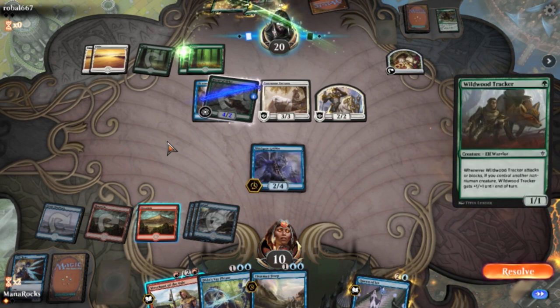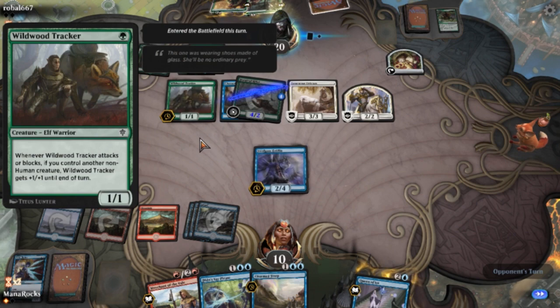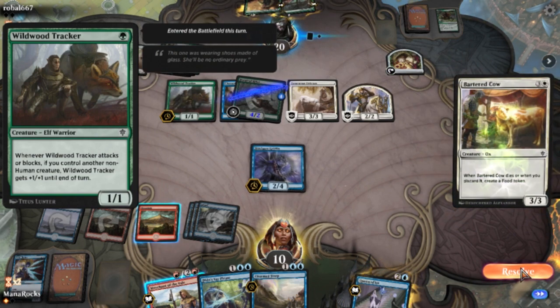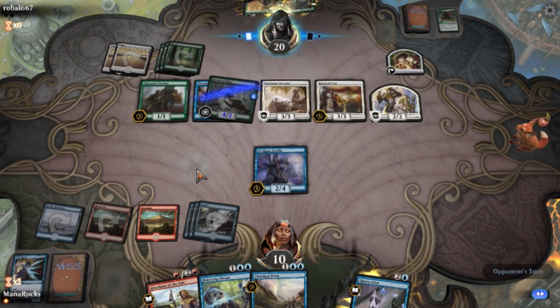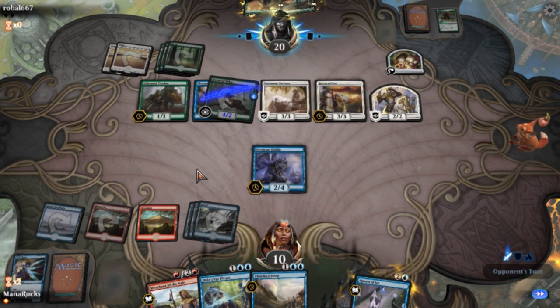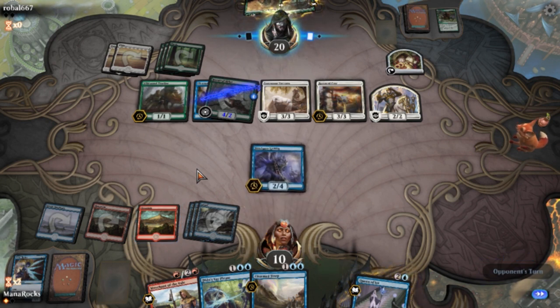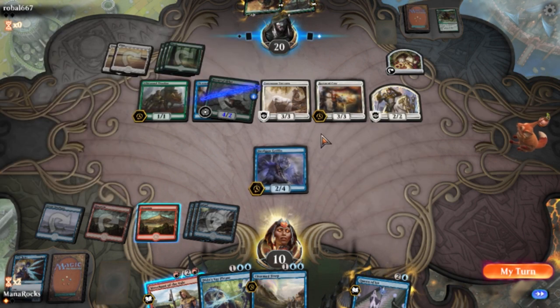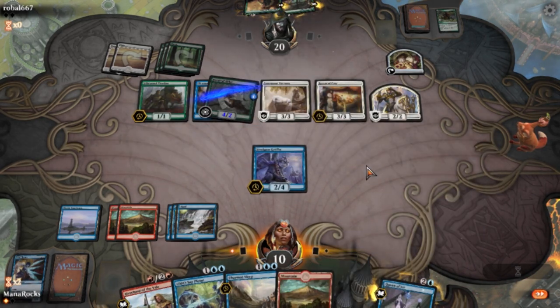So, fingers crossed here. Wildwood Tracker, that's a good start. This card does not change the clock very much. And then Bartered Cow, when it dies, they make a food token. Okay, so they're not attacking this turn, but they are going to have a bunch of attackers on board. Good news for me is I think I can fight through it, because my Griffin blocks the 3/3s well, and my other creatures that I'm going to be playing block the 2 power creatures well.